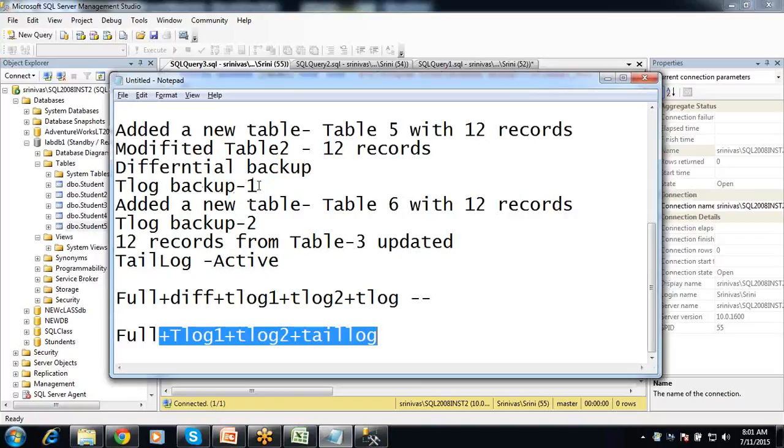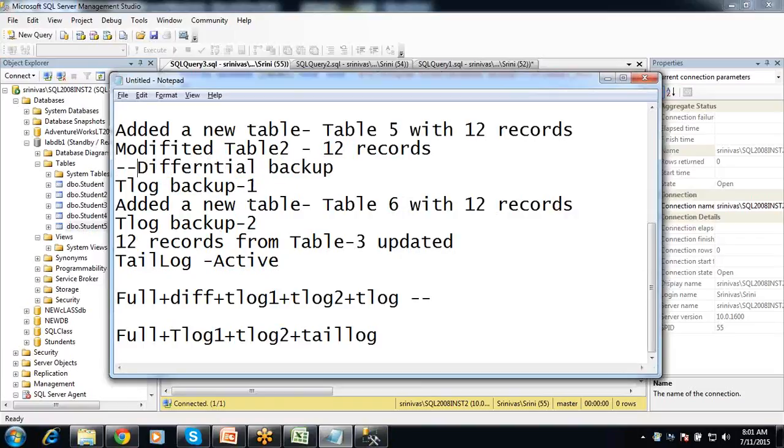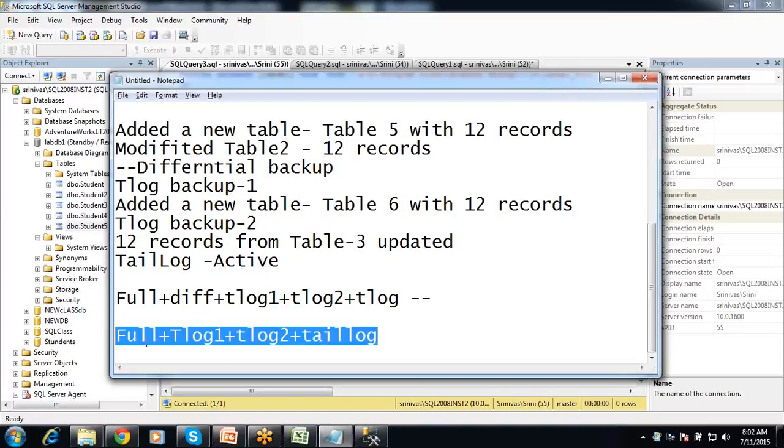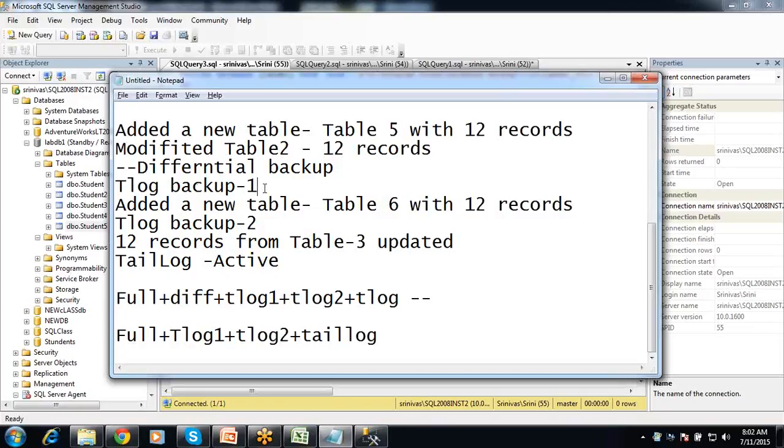So before the transaction log backup, we skipped the differential since we are using this method. Okay, this one I am doing now: full, transaction 1, transaction 2, tail log backup. After applying transaction log backup 1, I should be able to see table 5 with the 12 records and table 2 with 12 modifications.